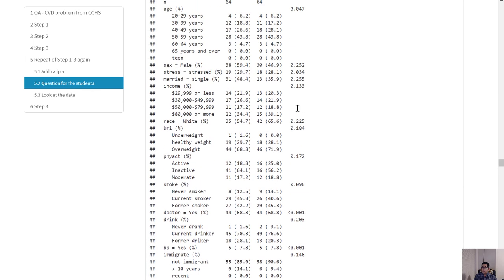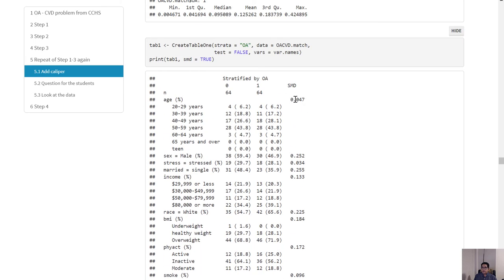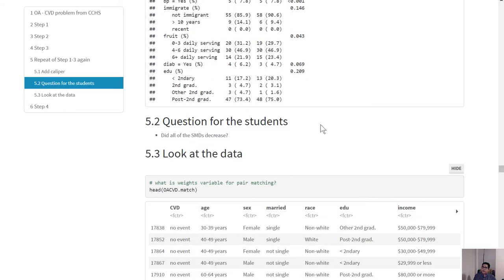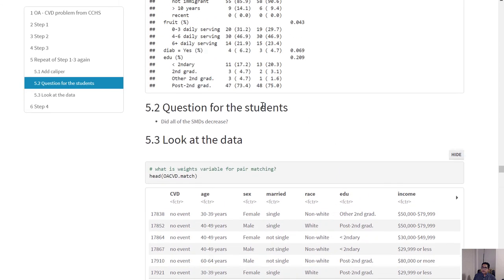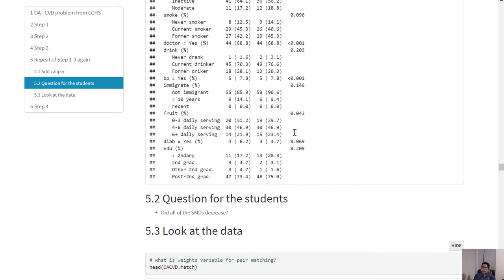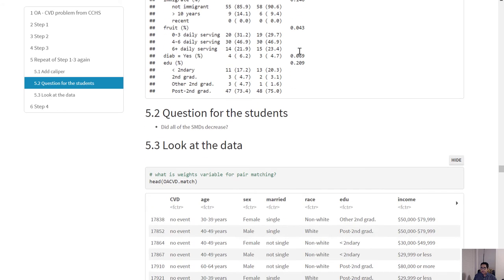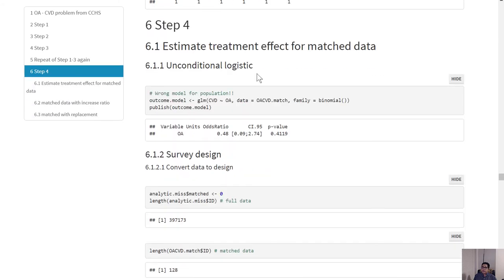So that is our goal. We are basically trying to improve our SMD in such a way that our SMD is less than a certain cut point. It could be 0.1, it could be 0.2, but you have to decide that before you make the analysis. All right, so say we are at a stage where we repeatedly modeled and we got all of these SMDs less than 0.2, which is our predefined cut point. If that was the case, then only we move to step 4.